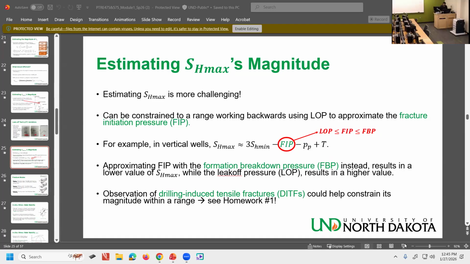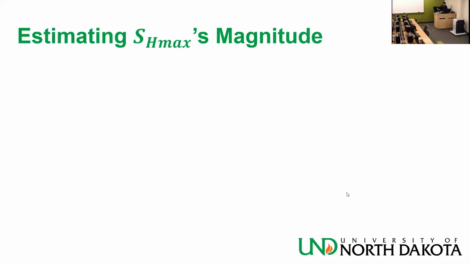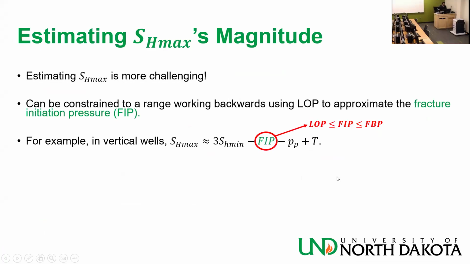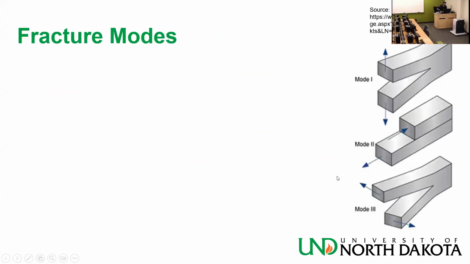Okay, now we start for today. We're going to get a little bit more theoretical, a tiny bit more theoretical, and that is we're going to talk about fracture modes. This is where we stopped last time. I told you, drilling-induced tensile fractures, hydraulic fractures, underground blowouts, same thing. And I said mode 1, sorry, tensile fractures.